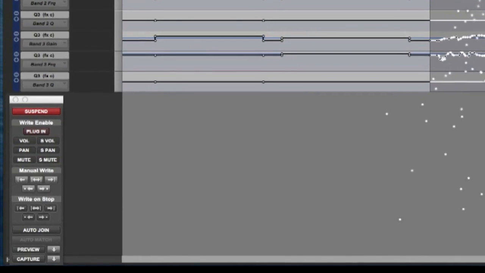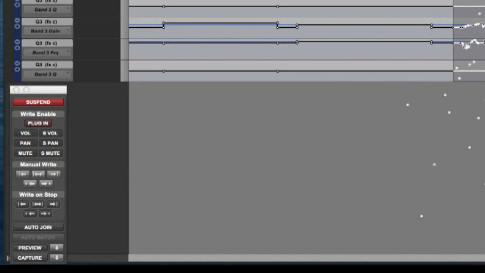To take advantage of more advanced automation, we're going to be using the write commands in the automation window here. These buttons write automation values across selections, across entire tracks, or between breakpoints. They are write to selection start, write to entire selection, and write to selection end. If no selection is defined, these buttons will write automation through the entire session. Below that, we have write to punch and write to next breakpoint. Write to punch will write automation back to the first time a control was touched. It does not write to the previous breakpoint.